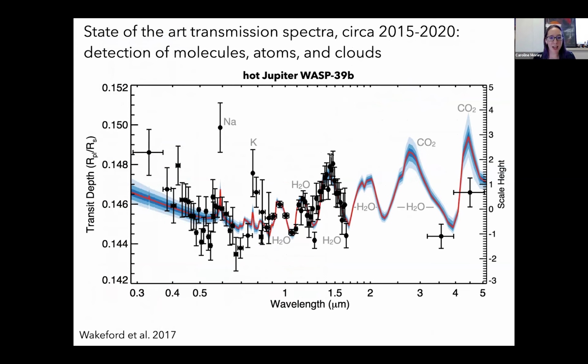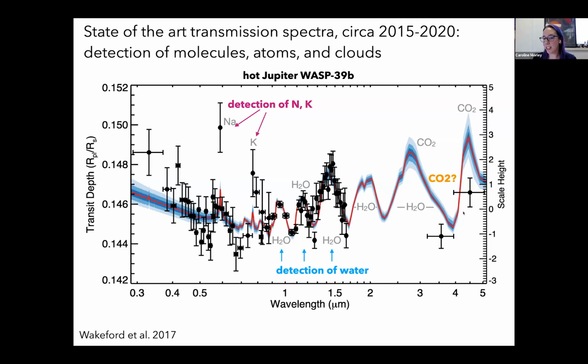So I look at this and I see a few things right away. I see these high points up here. This is actually sodium, atomic sodium in this planet's atmosphere. We also have sodium in our own Earth's atmosphere, and potassium down here. So that's what's causing these points to be higher, a deeper transit than any of the rest of these. I also see this really characteristic bump, bump, bump here. All of those are water vapor features.